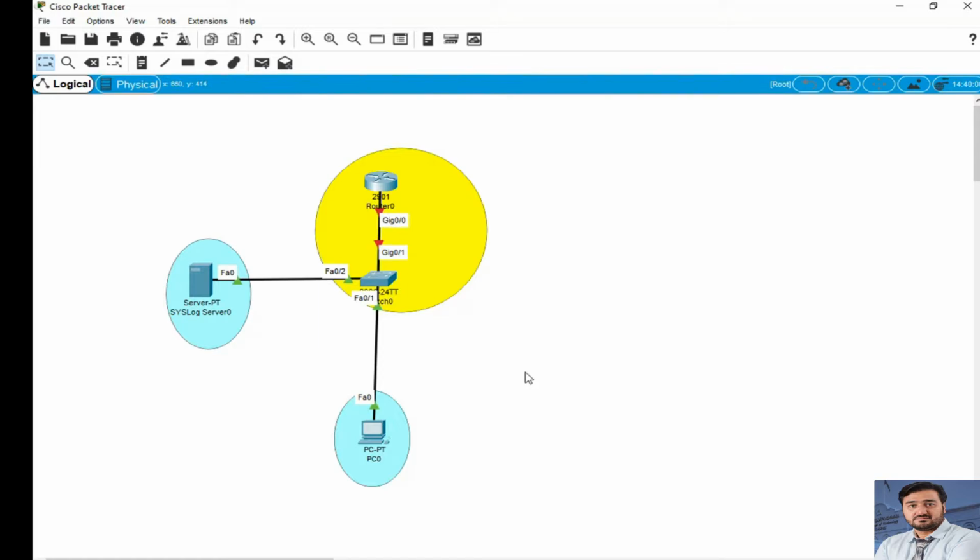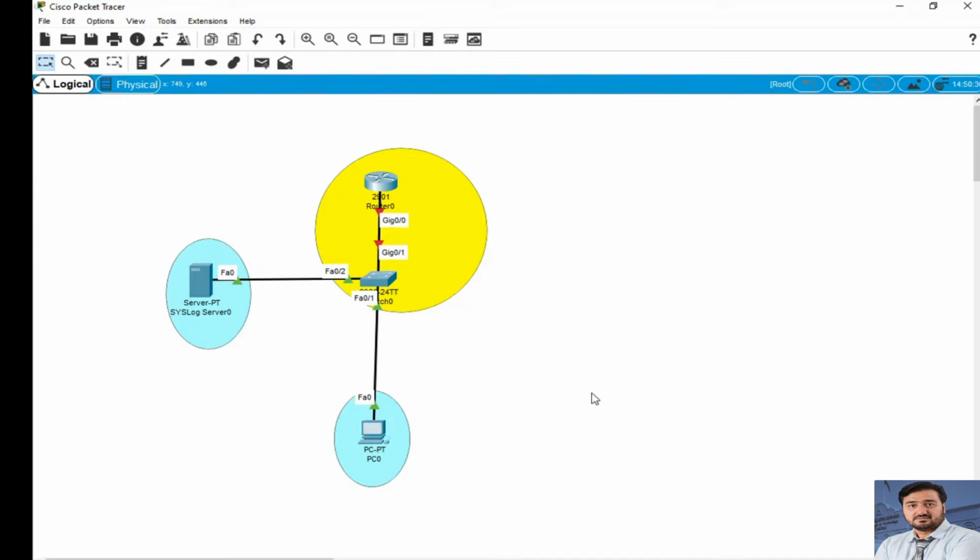At least you can see what message was generated, at what time, when it was logged, and what happened to this interface or device.